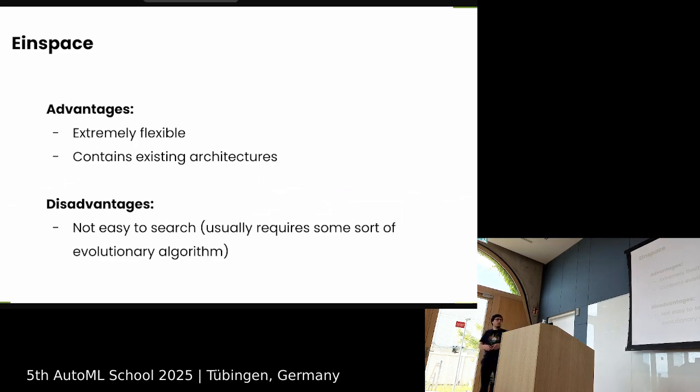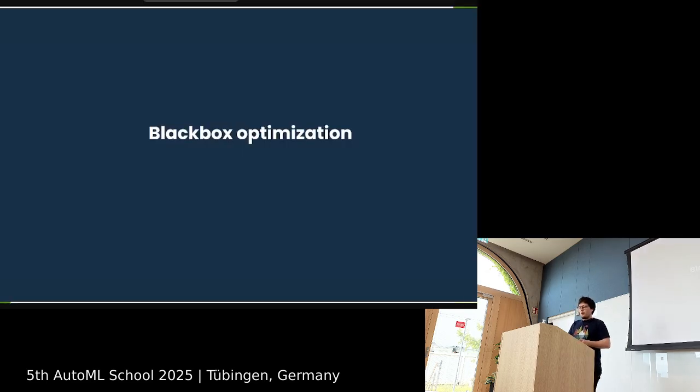This is very much an active area of research, so maybe in a couple of years I need to update this slide, but so far people only use evolutionary algorithms. With evolutionary algorithms, you can still do better encodings, for example, such that based on the encoding of your architecture, you rule out those equivalent architectures. There's a recent paper on this at the AutoML conference. Right, so about the search space, any questions so far, any comments before we jump into the search methods?